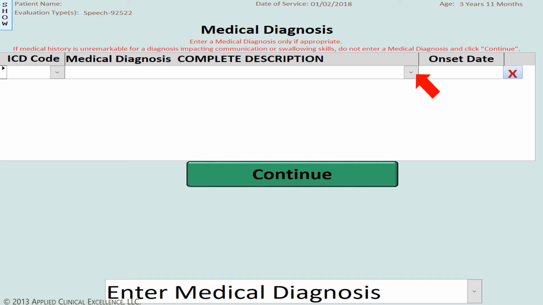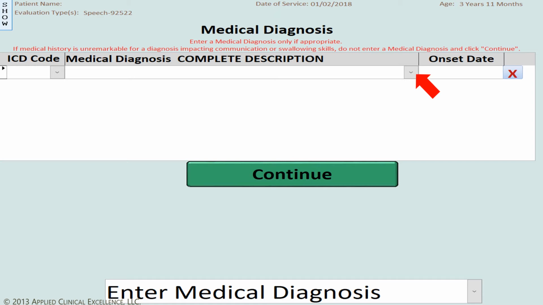It's important that the user doesn't sign the evaluation with this placeholder code in place, as this will inhibit ACE from ensuring compliance with coding. Also, the user should not proceed with writing a plan of care until the correct coding is entered into ACE and the evaluation is signed. Remember, good data in equals good data out.